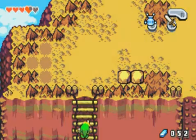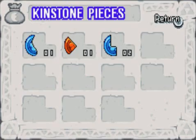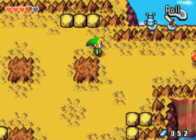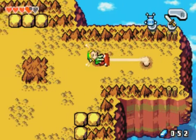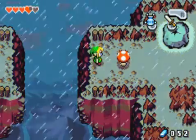There's not much down here. There's just an old hermit guy who will fuse with you, but he fuses with the green kinstone, and as you can see, we have no green kinstone. Anyway. Look! It's another mushroom! We'll grab it. So for this one, you want to pull it back as far as you can. Just make Link's face go red, because otherwise, you ain't gonna make it.